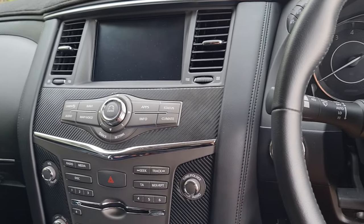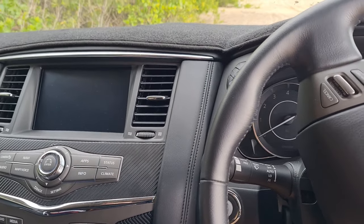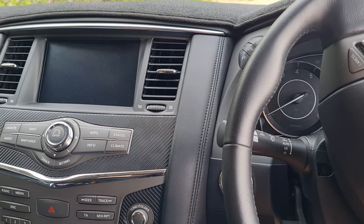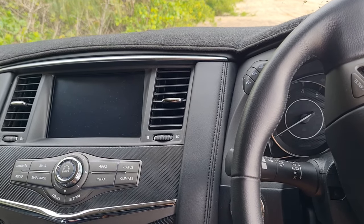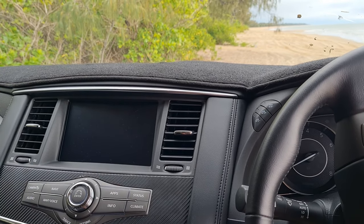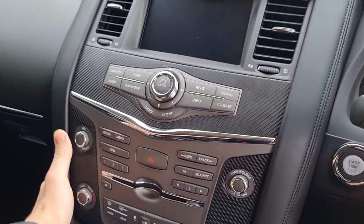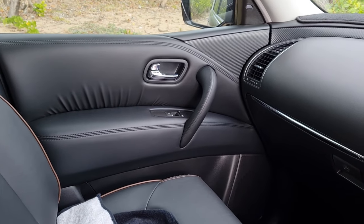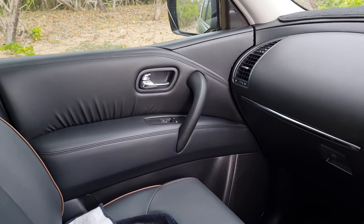These cars haven't changed a huge amount since they came out in 2012 or 2013 with the Series 1. This is a Series 5, and a few changes have happened — most notably the move away from the live axle suspension to the HBMC system, which I'll get into later. There have also been visual updates that have definitely made them look more modern and aggressive on the road. I also like the inclusion of leather throughout — it makes the car feel more premium.